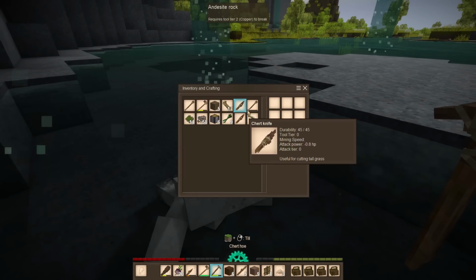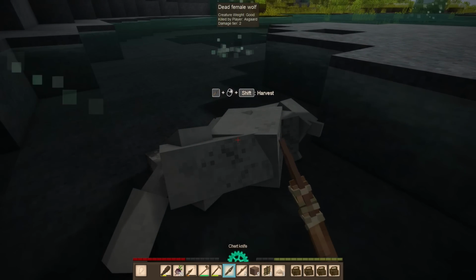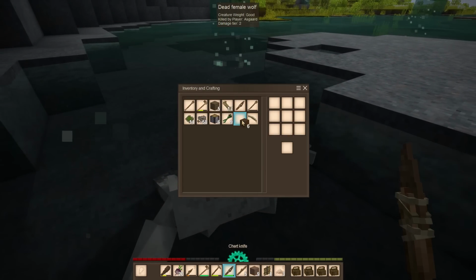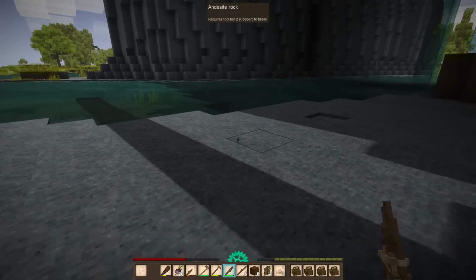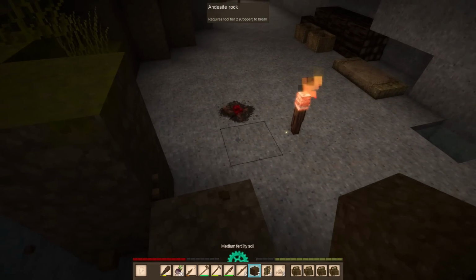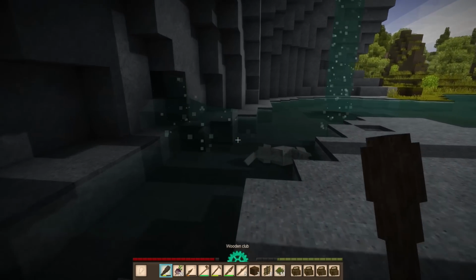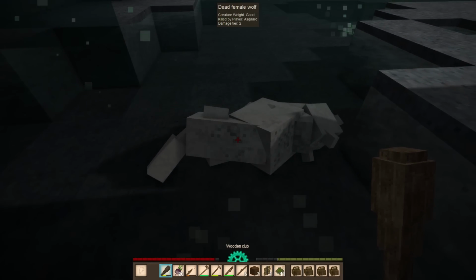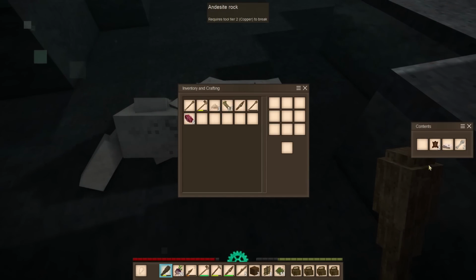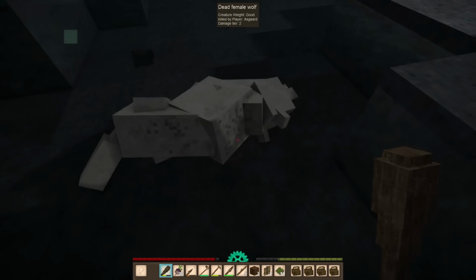Alright, we got dinner for the night. I don't want to throw anything away. Even though I really don't probably need those seeds, let's carve up our dinner. Let me go dump off some stuff real quick, and then we'll harvest our wolf. Hopefully we'll get some more fat out of that wolf. And of course now we do have poultice, so we can heal ourselves up real easy. Alright, so we got 6 bushmeat, a couple more hides, some fat, and some bones.